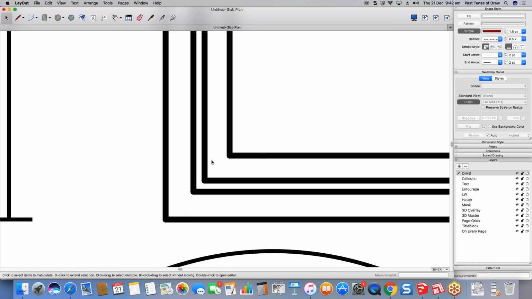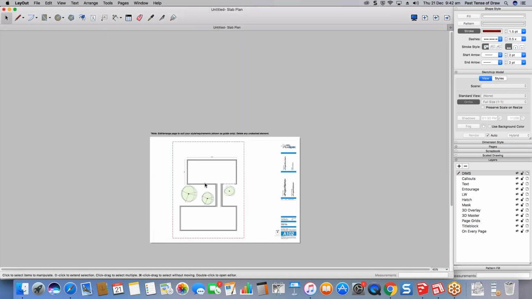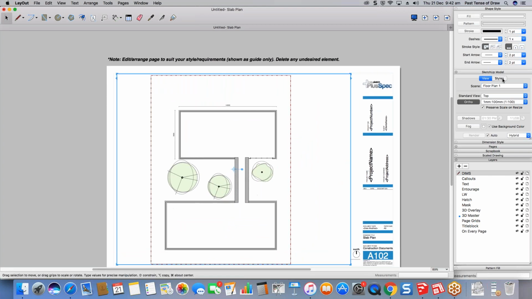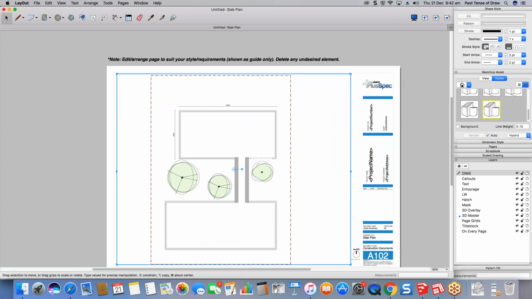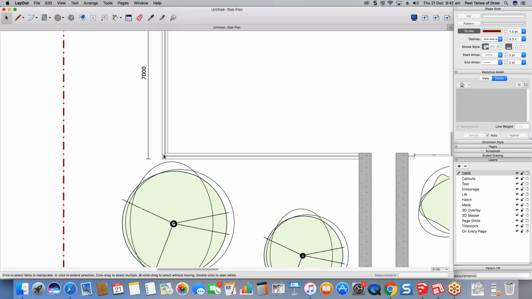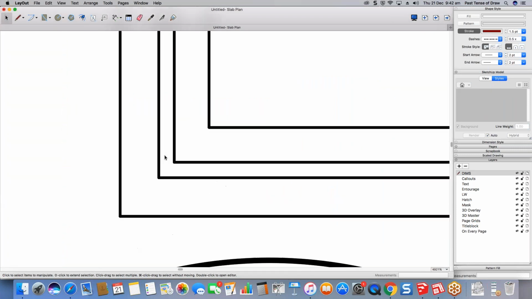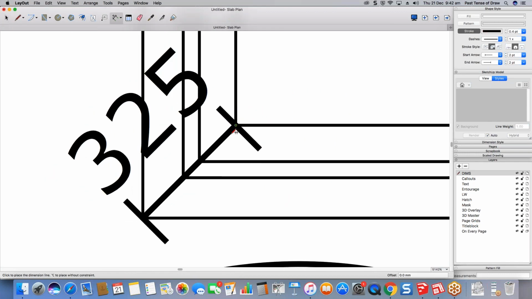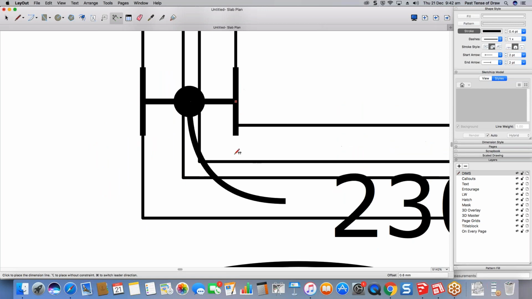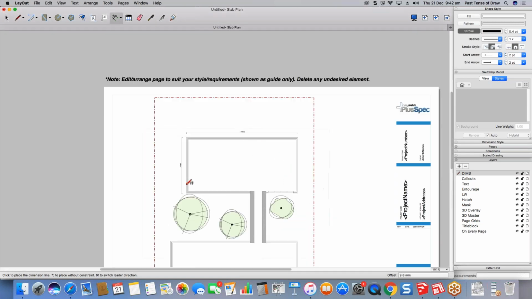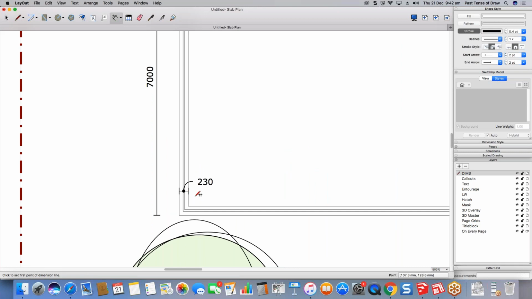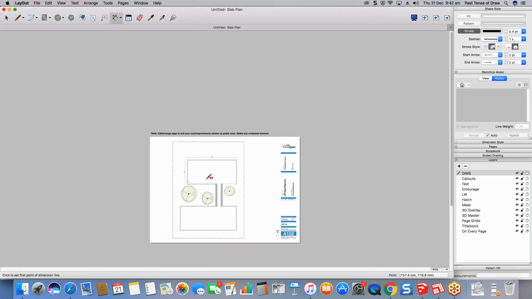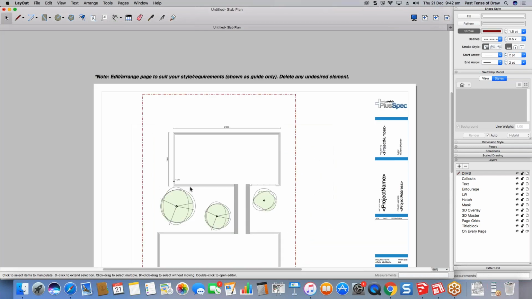So it can be good when you're dimensioning to simply grab your PlusSpec for SketchUp model reference, go into your styles, and actually change it to 0.1 line weight. When you do that, it's going to turn it very light. But again, now what it means is when you zoom in, it's basically as light as it's going to get. So if you want to find the endpoint, as you can see now, it's pretty easy, or it's ridiculously easy to find the points. And then you can simply reference what you want in your model, do all of your dimensioning, and therefore you don't have that problem in dimensioning.